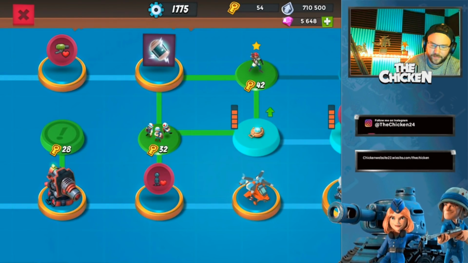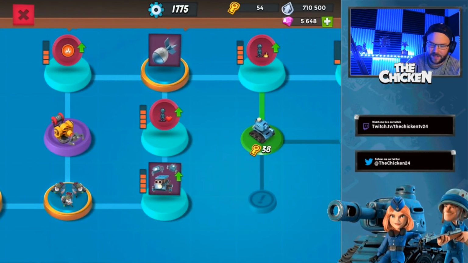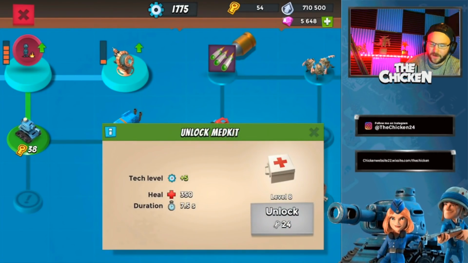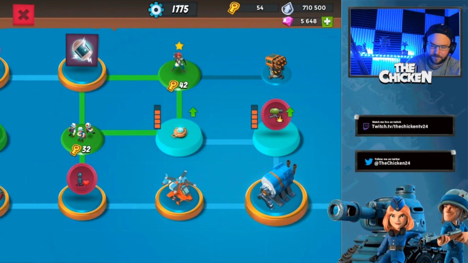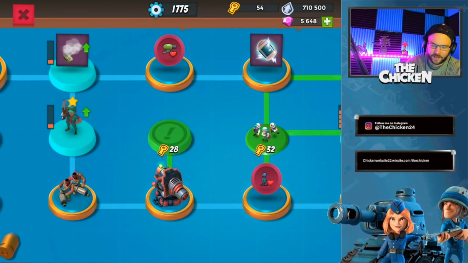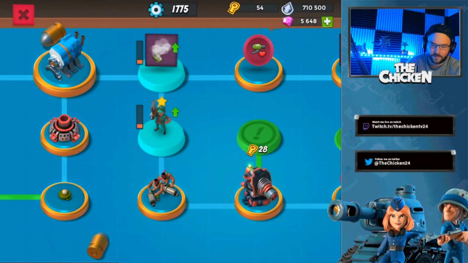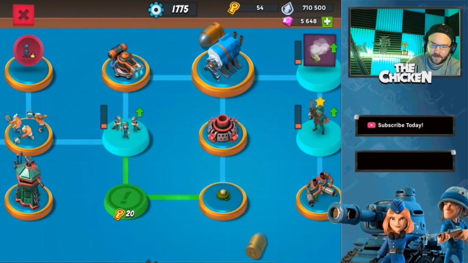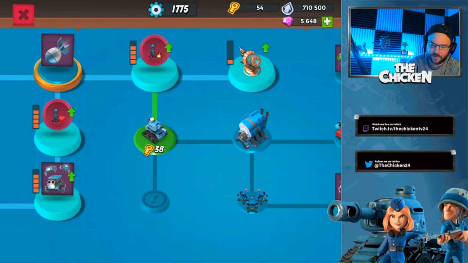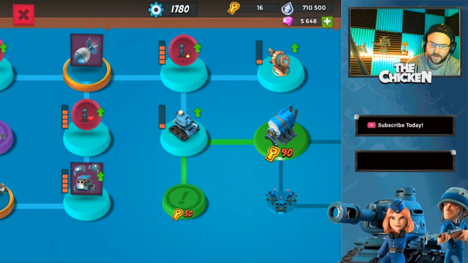We could get Everspark, medics. Where is the medkit? Where's the medkit, for God's sakes? It's so far down on the tech tree. I just want to heal my bombers a little bit. Spark I don't need. Medics I don't want. I know you can use the medics with bombers, but I haven't really felt a huge need for them just yet. More defenses way back here. I don't know, man. I think we're going to be okay to go ahead and just unlock the stupid tanks.